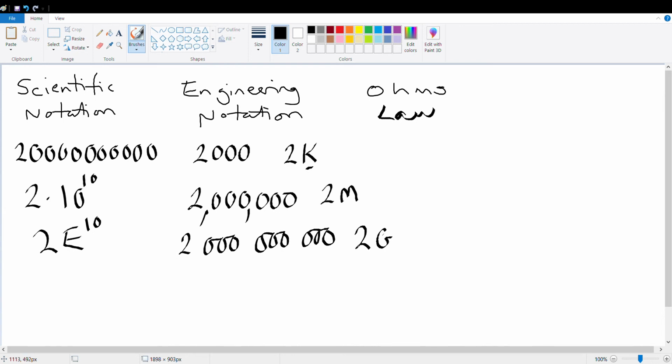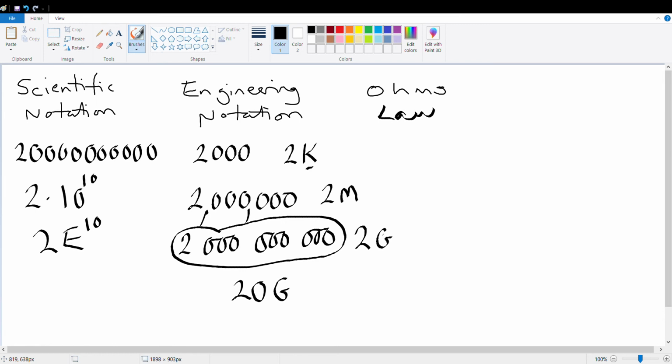And you might say, when would you ever use this? Actually, it's used all the time, because in cellular frequencies, which your phones work at, they work in gigahertz. So we use giga all the time in communication engineering. Now I have this 2 times 10 to the 10 example in my scientific notation, so you could write that as 20 giga.